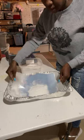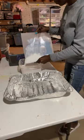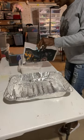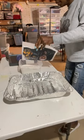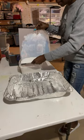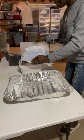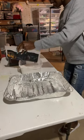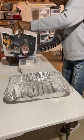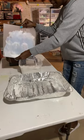So basically, you just make sure the powder is covering the whole design. Back and forth. Keep the whole design covered on both sides. Yeah, see that? Way too much powder, but it doesn't matter as long as it's covering the whole design, okay? But you see how it's going back into the bucket? We can reuse this powder. Just making sure the whole design is covered. This is some nice powder.